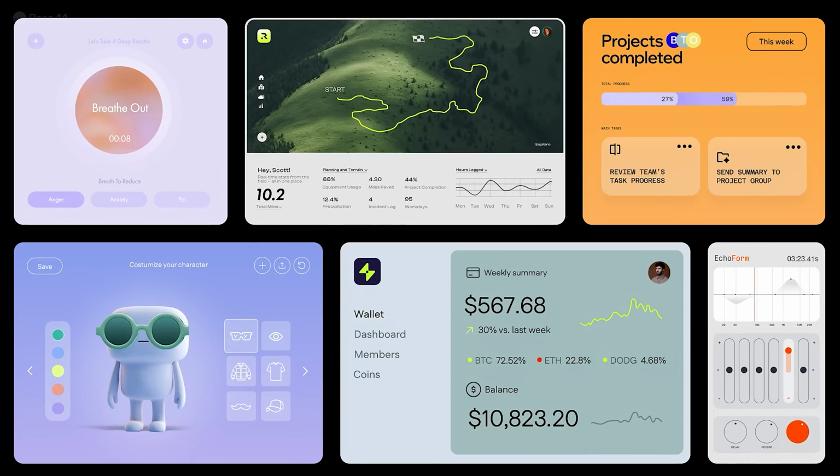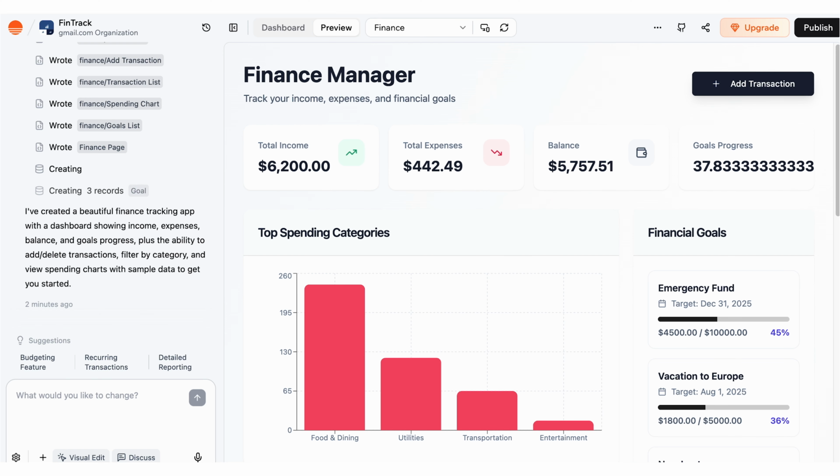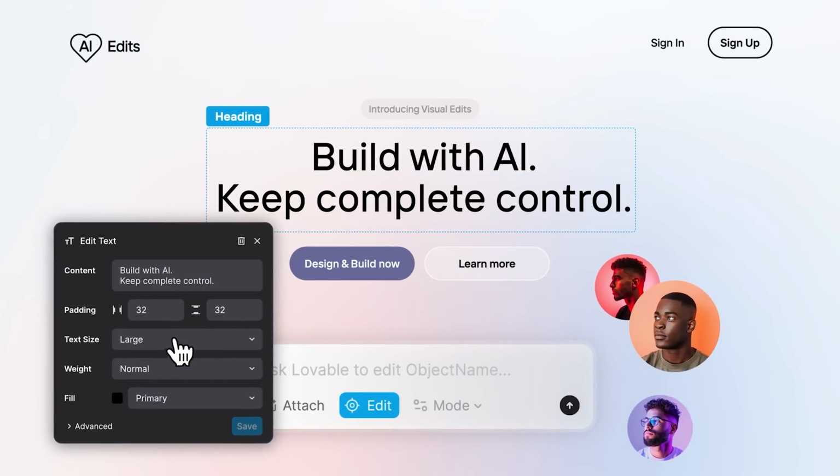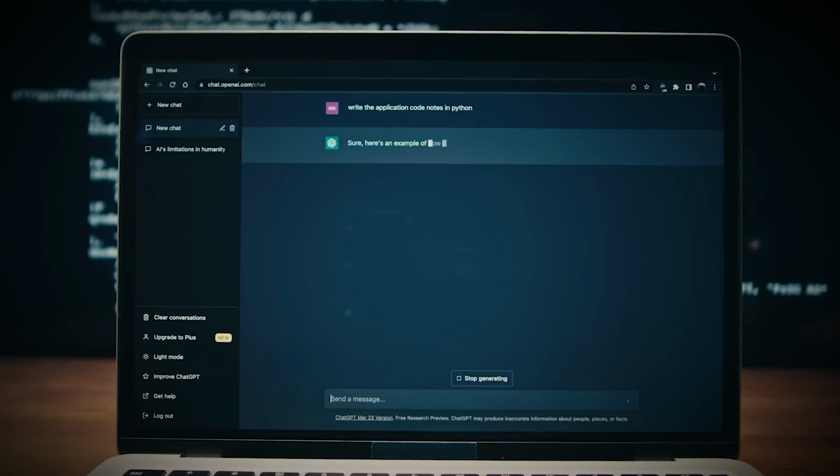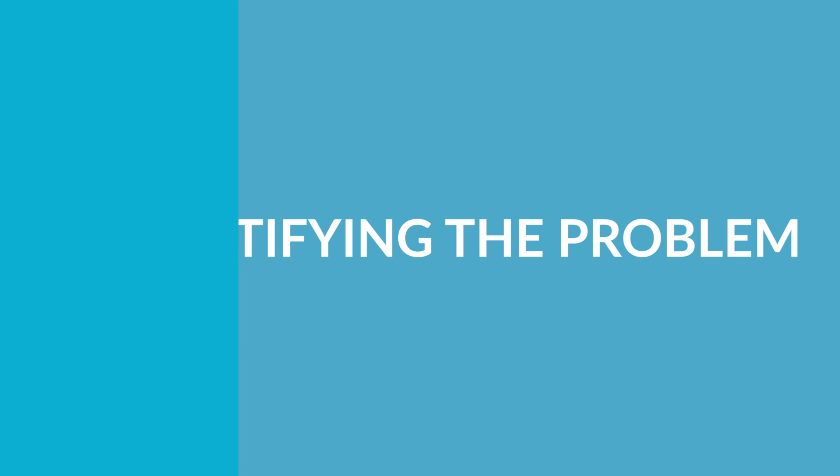You can use it to build apps and websites, build administrative tools like budget trackers, or even use it for visualizing ideas. With vibe coding, preparation is key. This will save you time in the long run and help you get better results and get them quicker. I'm going to talk you through some easy steps to get you started. The first step is identifying the problem you want to solve. This gives you a clear goal.